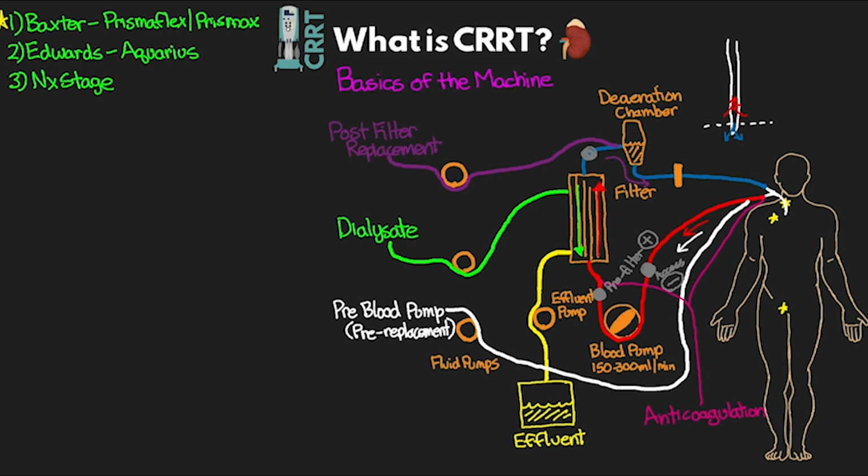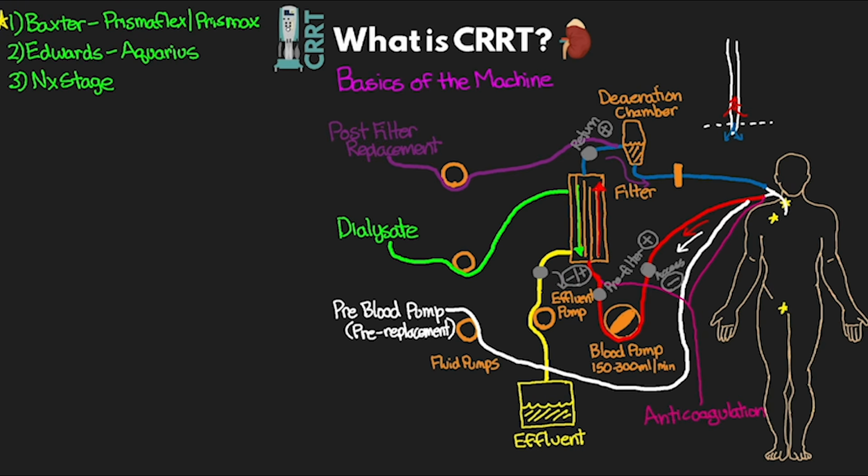And then we have our return pressure. This one monitors the pressure required to return the blood back to the patient. And again, this one's always going to be positive. And then finally, we have our effluent pressure. This is the pressure required to pull the plasma water from the blood. Typically, this one is going to be negative, but from time to time, it can be slightly positive. Not usually though, and in most cases, you're going to have a negative value here.